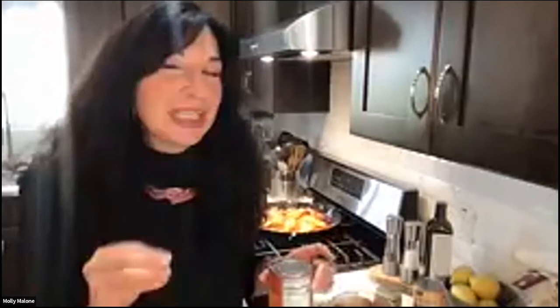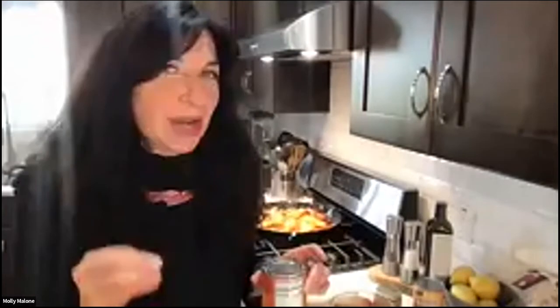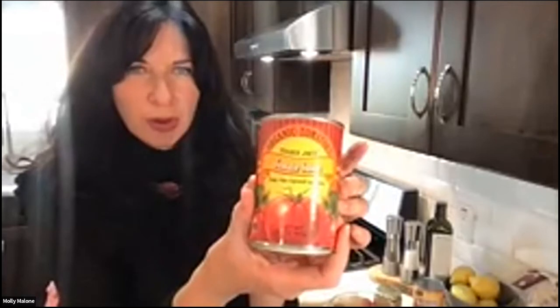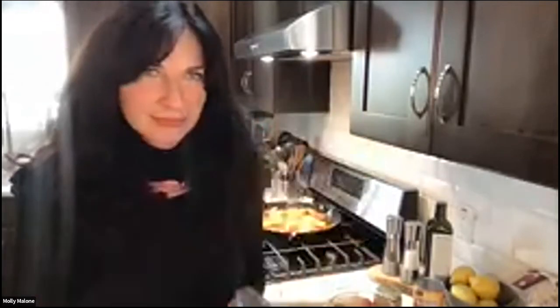Oh, okay. If it's burning, turn your heat down. And that's okay if it is burning a little bit, there's actually a layer at the bottom that is one of the most desired layers, extra crispy at the bottom. So don't worry, no te preocupes, just turn your heat down for the vegetarian cookers. And I would say add a little bit more tomato sauce, un poco más salsa de tomate.